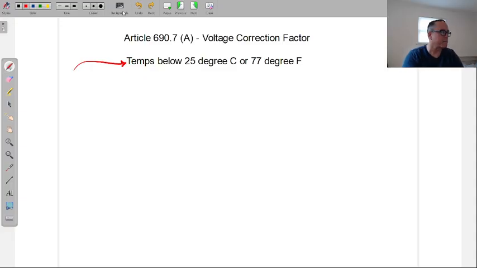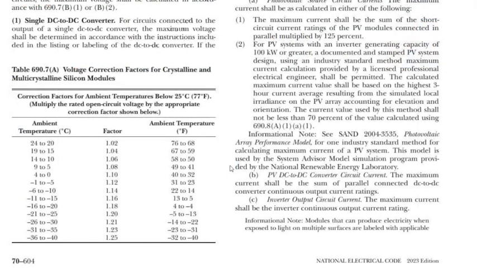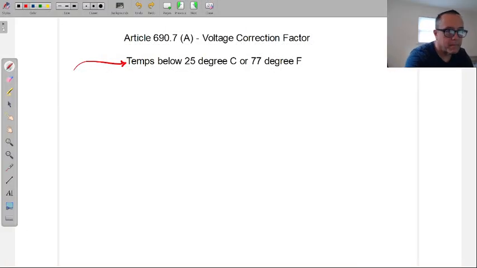So there's a table. Going back over to the code book, the table is very simple. It's not complicated. The other table that we'll look at is a little bit more complicated, but this one's quite easy. You just have to pay attention to whether you're being asked about an ambient temperature in Celsius or in Fahrenheit. There are overlapping numbers. As always, you can see all of the negative numbers down here. There are the same overlapping negative numbers on the Celsius side as well, but different correction factors for those. So as long as you don't get lost there, this is not going to get much more difficult. So here's how it works out.